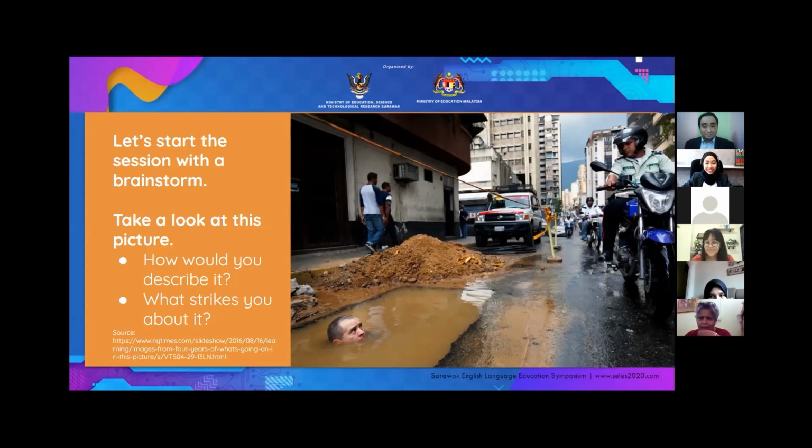Hi, I'm Mala from Kuching. It's a very busy street. Very busy street, and frankly, the man on the motorcycle there is probably a traffic policeman, and he doesn't even seem surprised to see the man in that big pothole. So I would say this is more like something to get the attention of the authorities to come and repair the road as soon as possible. That's good. Wonderful answer.